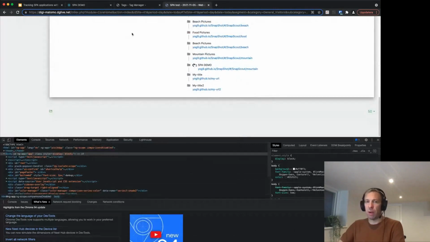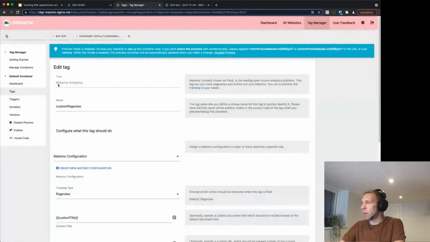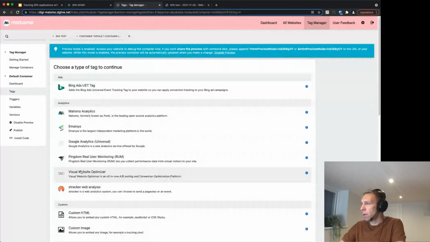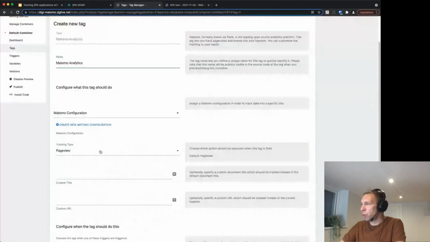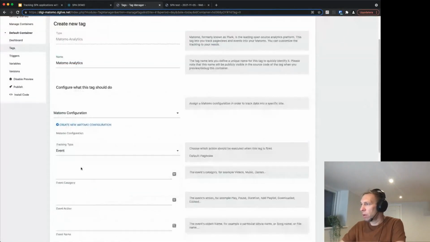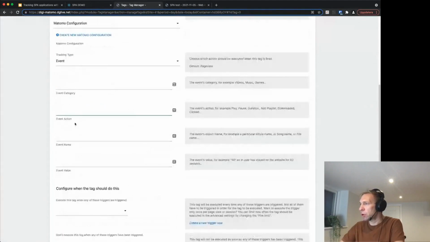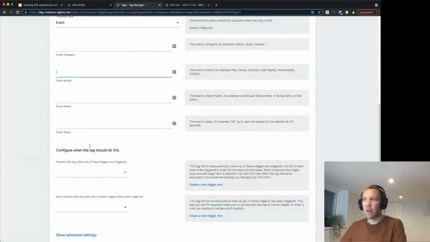The same solution would work for event tracking. In that case, you would create another tag of the type Matomo, and you would go to event and then create variables to contain category, action, name, and value. And then, of course, create another event to listen to it.